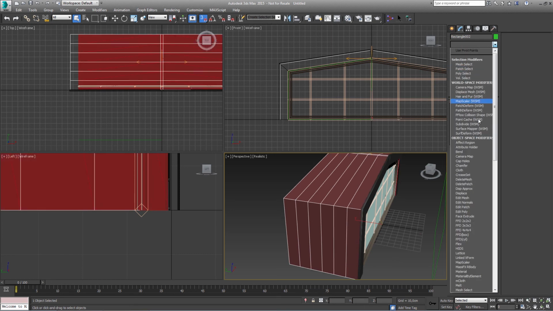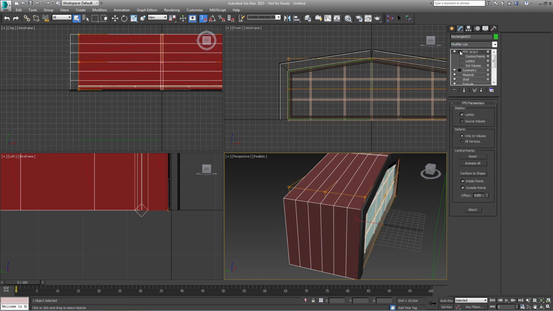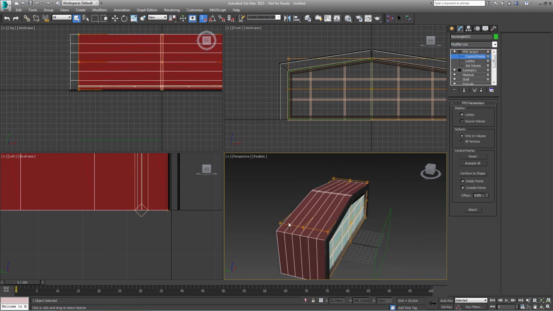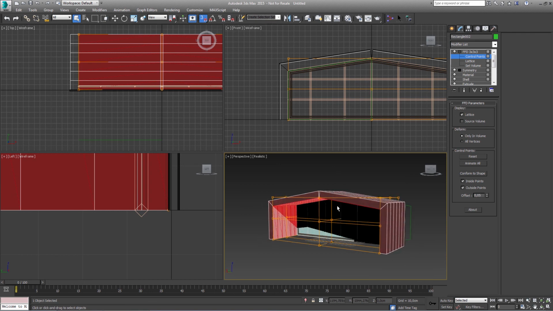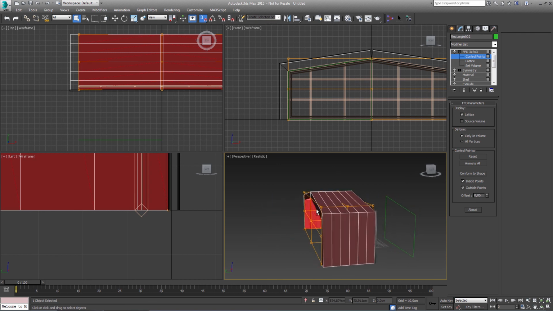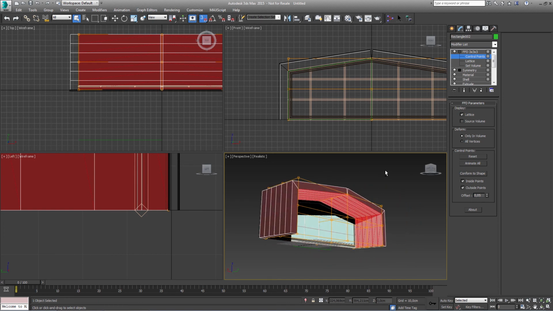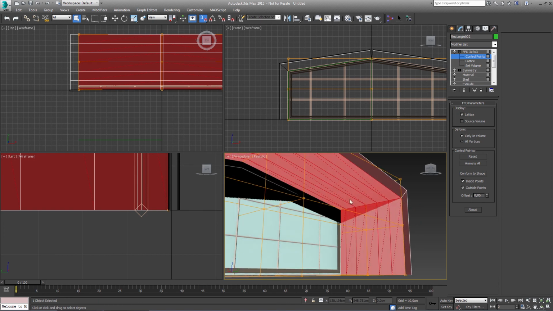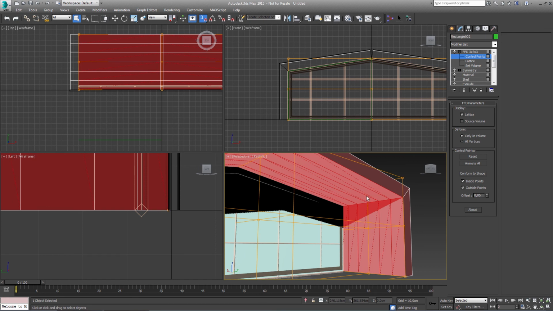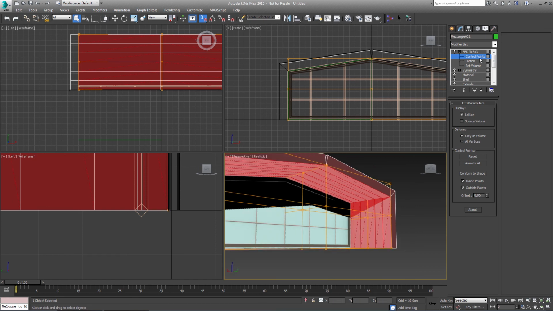And we can apply an FFD modifier, make it a 3x3x3. And what we can do right now is select, right now, as you can see, it is applying only all those selected polygons we have selected before.